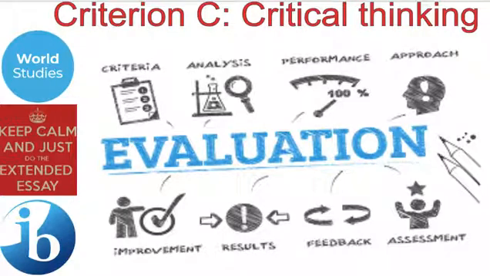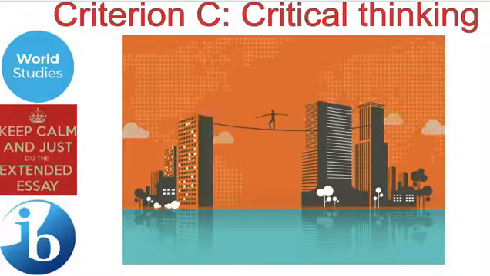This could sound something like this: The integrated approach taken was successful because, but it did have the following limitations. In a World Studies EE essay, there is an element of risk. It is a little bit like walking a tightrope between two skyscrapers. It may be that the evaluation of the findings of a two-subject approach needs to lead to a new or original conclusion, or that the conclusions are uncertain, or that it is not possible to make conclusions.